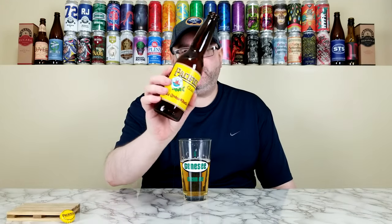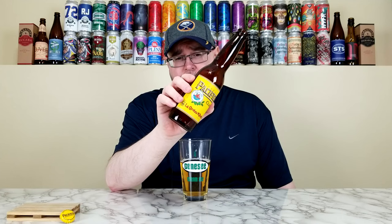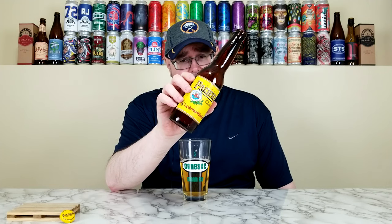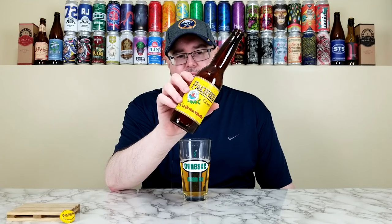So is this my favorite Mexican lager? No, but it's not far off. Pacifico, I'm going to give this a 3.8. I think Bohemia is in the four range for me, same with Modelo Negra — they're up there, but this isn't far behind. For an easy drinking beer you could have at a Mexican restaurant, poolside, at the beach, barbecues, whatever — I could drink a ton of this and not get sick of it. It's also very clean going down, extremely clean. It's really good.